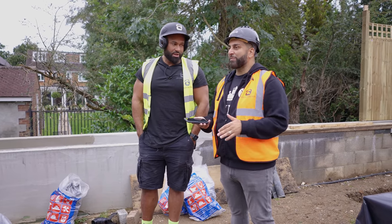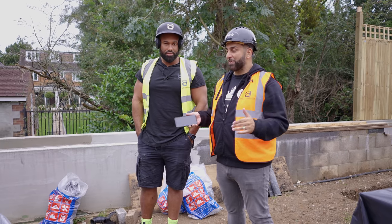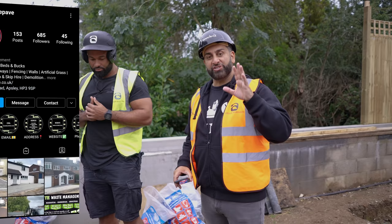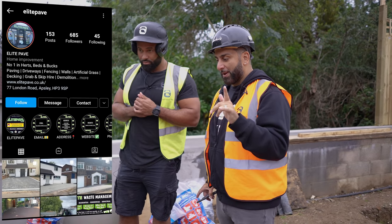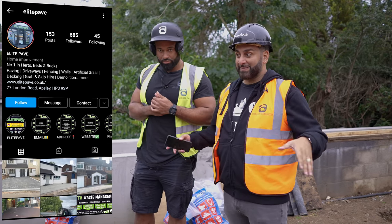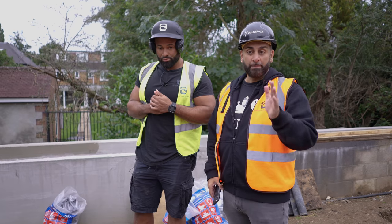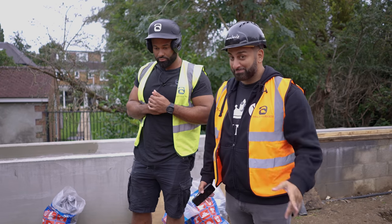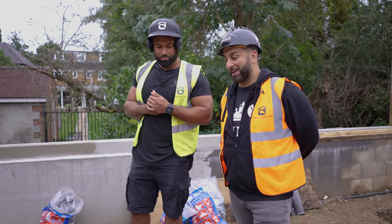AstroTurf. Yeah. So we finally found someone to sort out the rear and the front. Daniel's team are doing all the fencing and then a team will come in. Shout out Manny from Elite Pave. He was on it. Fair play to him. He came down, said, this is what I recommend. This is the plan that we gave him, and he was like, yep. Straight away, he's like, I'll order the fence, I'll order this, I'll order the floor. He was on it. So yeah, shout out Manny from Elite Pave.